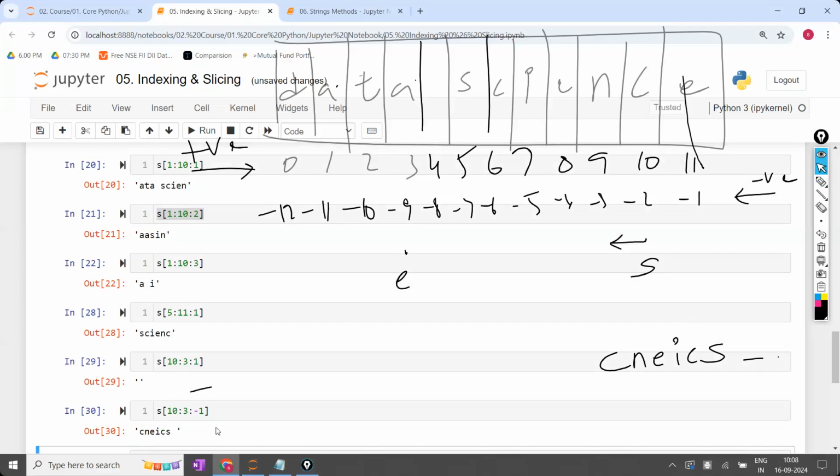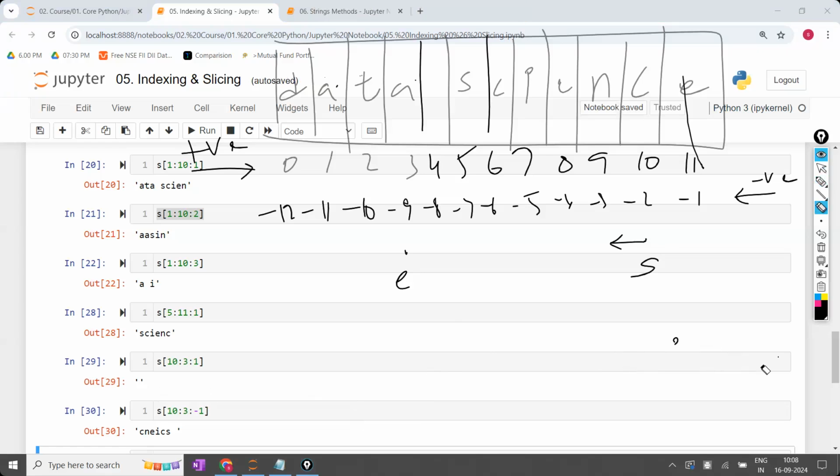When you are counting from left to right, you are counting 1, 2, 3, 4, 5 like this. From right to left, you are counting like this, 1, 2, 3, 4, 5, 6. So it is moving in the left side direction one by one, step by step. It is not moving in the right side direction. It is moving in the left side direction one step at a time. So obviously the reverse order it is printing. Okay. Next example.